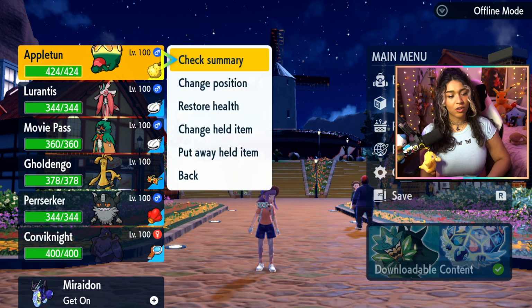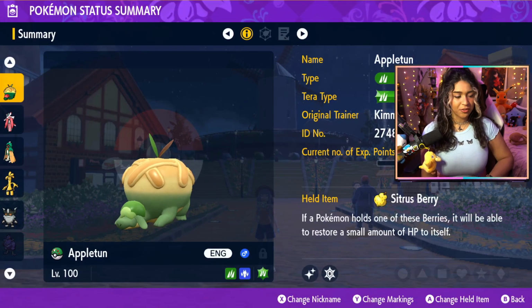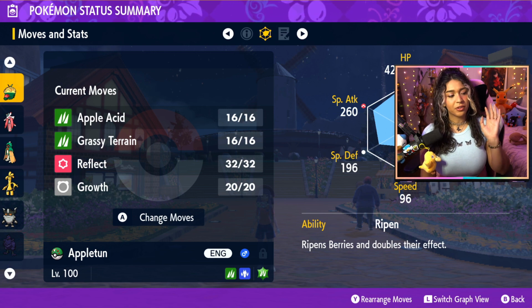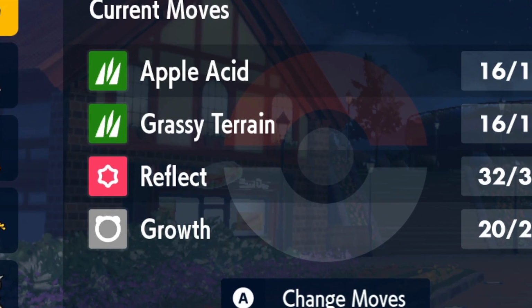This boy is good not only for group play, but also for solos. So this build is pretty fun. You're a support, but I would say you also do a bit of damage. A couple different ways you can go with this build, but most important thing to do is have Apple Acid, Grassy Terrain on. Those two things are so important. You cannot not have those two for this build to work.